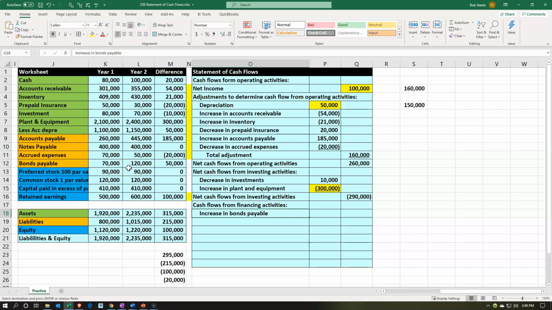So we owe more bonds payable. So you would assume then that we basically got more cash. We issued bonds, got cash, would be the assumption there. So I'm going to say, all right, cash should have gone up for the bonds payable. Same kind of rule. It's the opposite of what happens with cash. It's a liability account, so we're going to go the same way as the change happened here. And it's just in a different category. It's down here in financing as opposed to operating. So I'm going to say, okay, we found a home for that one.